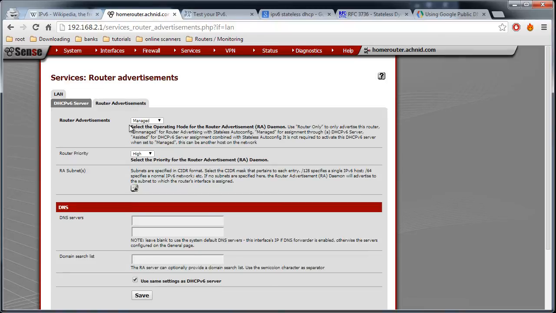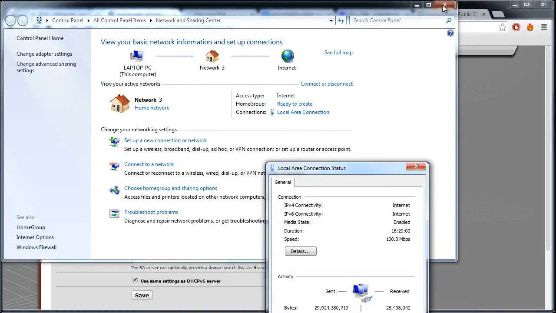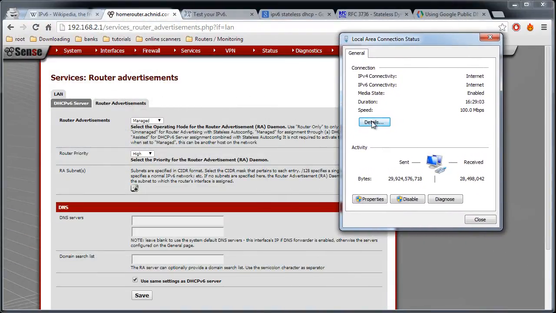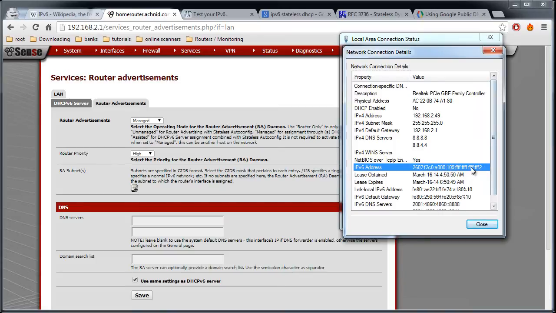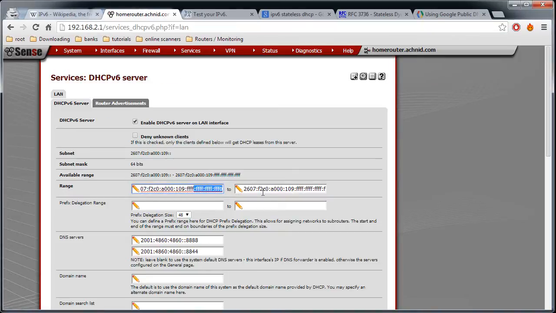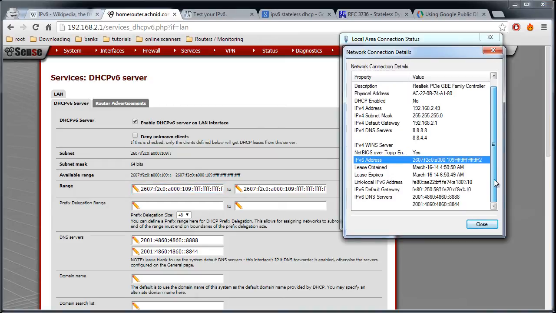Right now I just want to demonstrate the different options for assigning IPv6 addresses to your devices on your LAN side. So managed was one, which is basically assigning it through a DHCP server, and let me show you that it actually has FFF2, so it's picked up not a 0 or a 1, but a 2, and it has assigned DNS servers from the DHCPv6 options.